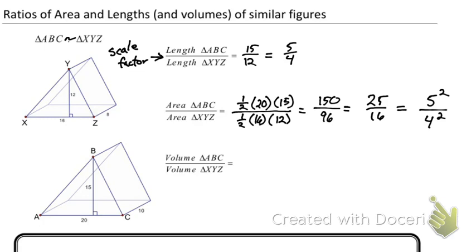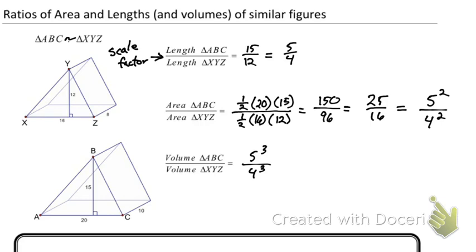We're not really talking about volume today. We'll talk about that at a later event. But what do you think the volume ratio is going to be? If our area ratio is squared, what do you think the volume ratio is going to be? Yeah, cubed. It's not important you know that today, but it's going to be a good side conversation when we get to our volume.